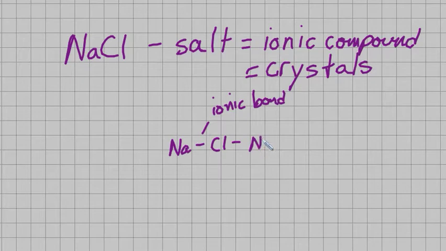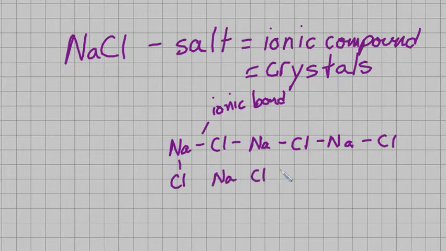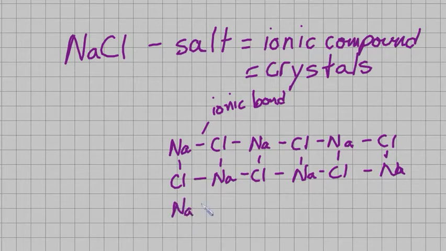But it doesn't stop there. We can't just stop with 1 sodium and 1 chlorine. They are connected in this cubic fashion like this. Write them out here and then fill in some of the bonds between them like this. Now it doesn't stop there either. I would keep going to sodium and chloride and sodium and chloride.